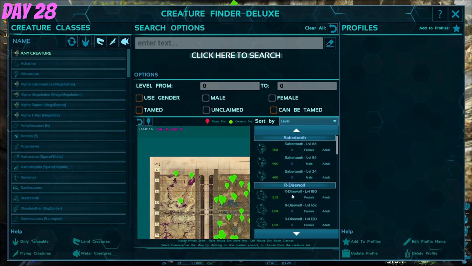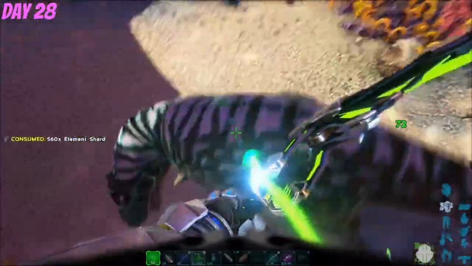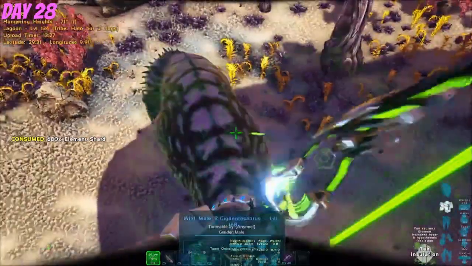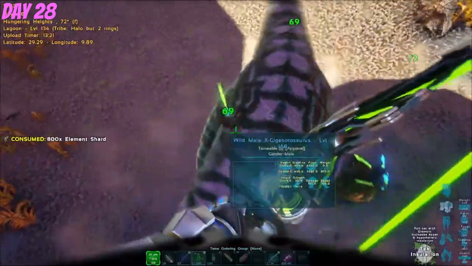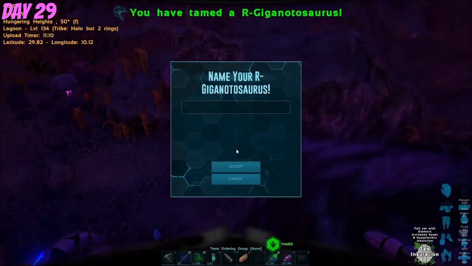Day 28, and I want to tame a Giga. I managed to find this 168 male in the Rockwell's garden area. That's what I was thinking of. So yeah, I floated over it and asserted my dominance over it with my tech bow. He tamed early in the morning.